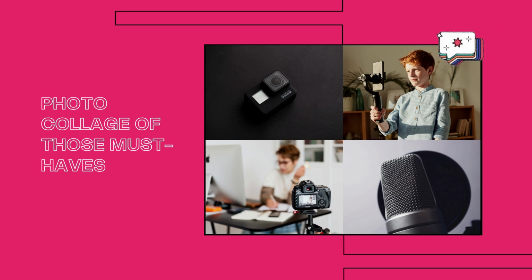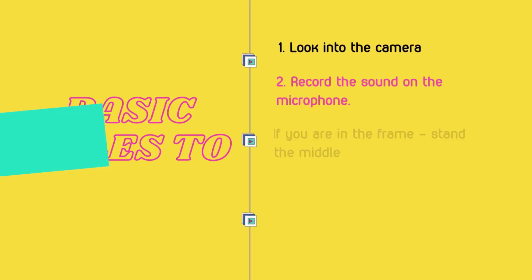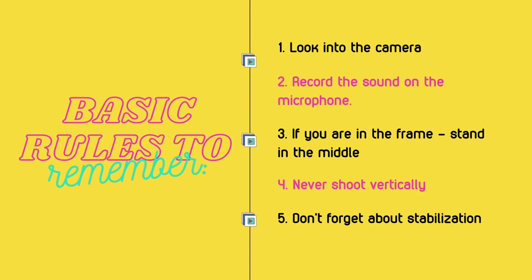So we come to the main point. Basic principles while shooting video. Look into the camera, especially if you are shooting with your phone's front camera. We all love to admire ourselves in the mirror, but shooting a video is not the right moment. Otherwise, your gaze will be turned away.